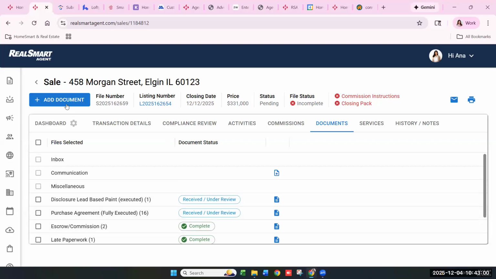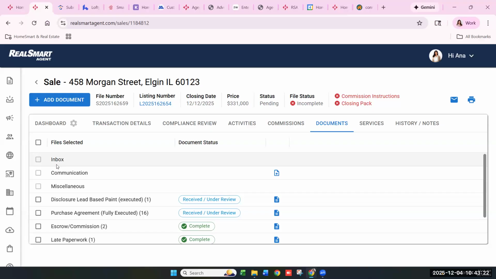So when you upload the documents, it's going to go into your inbox. Leave it there. We can't maneuver it. I think in the old RSA we were able to put it into categories. Not anymore. It stays in your inbox.